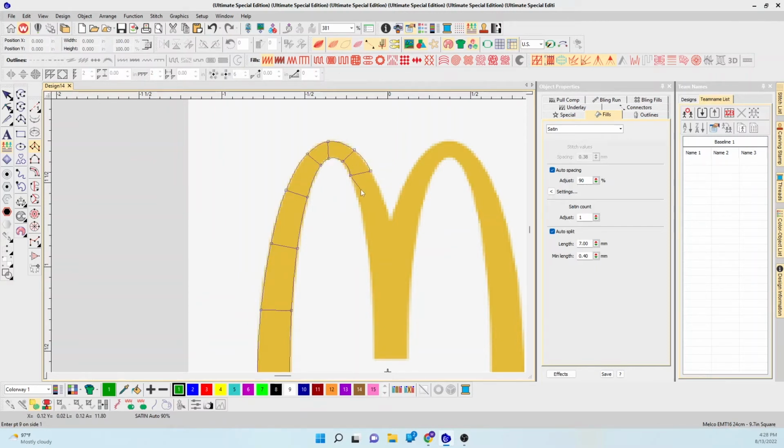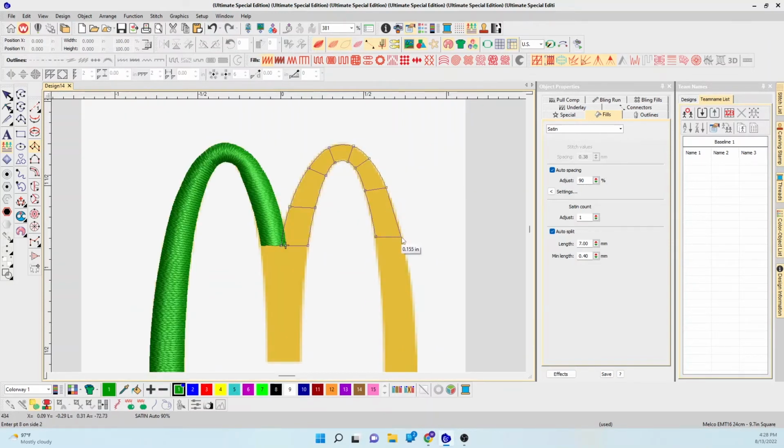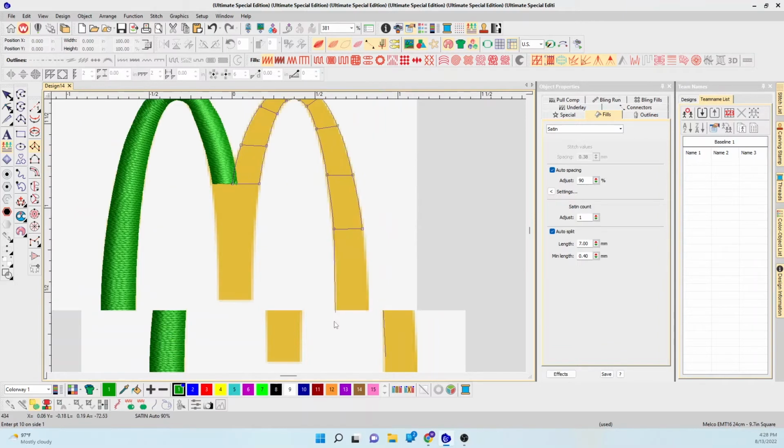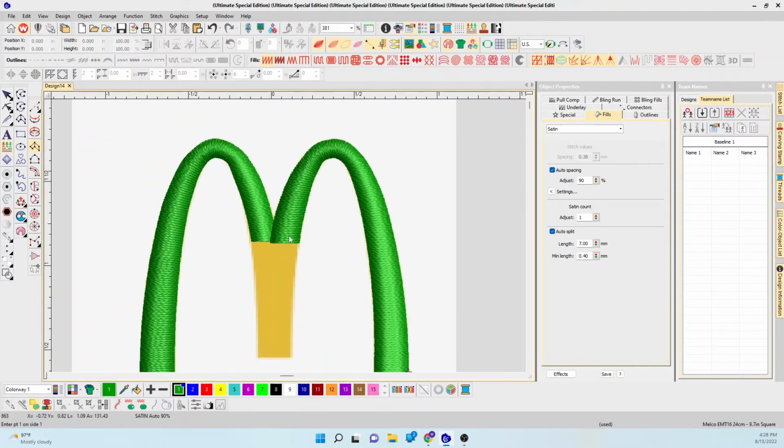Look at this, how simply this logo is being made. How simple. Okay, we will draw the second leg of the M in the same way. I am using just the right click. So here, done. Okay, for this part I will start from here.